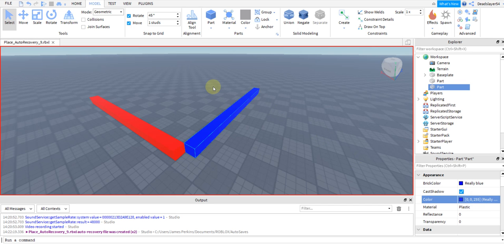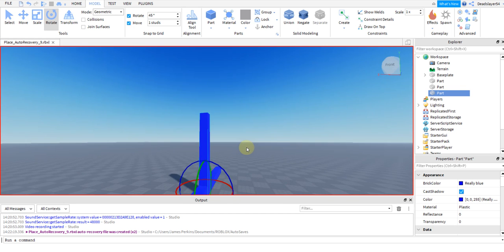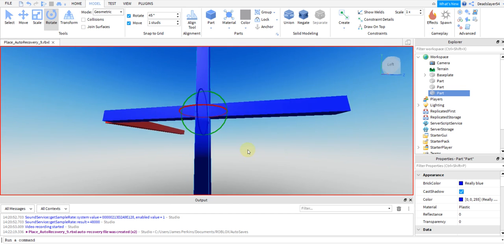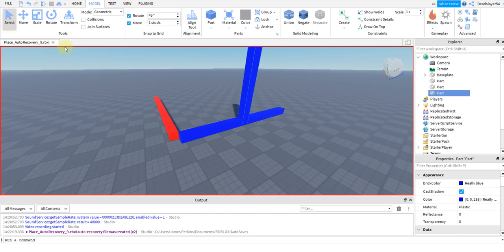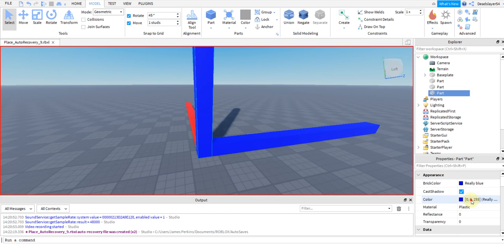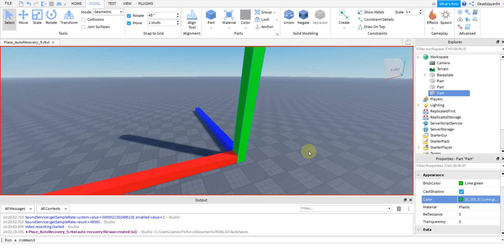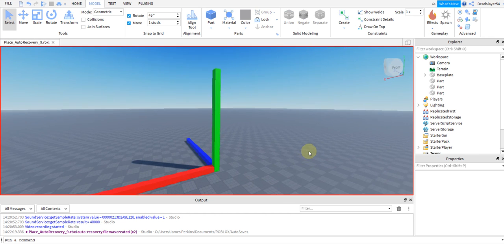So I'll Ctrl+D and rotate, because I want to make the green. So do that. You'll see phase through the base plate again. Select, drag, and now it's actually sticking all the way to the top. 0 red, all of the green, 0 blue. And now I have some of what I had originally.